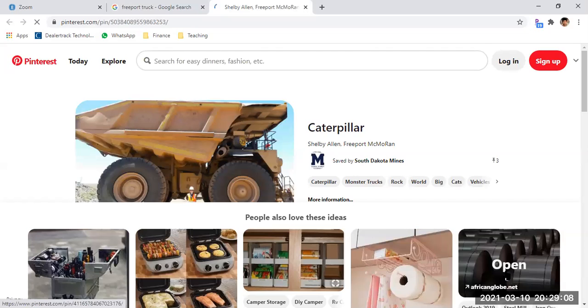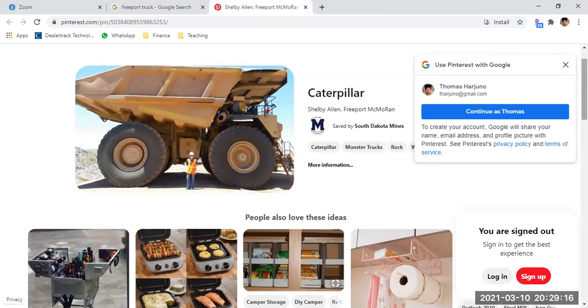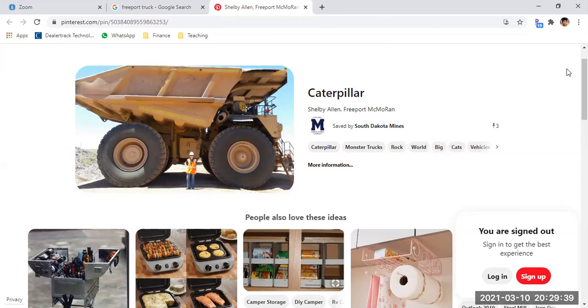Do you see the truck? Do you see that truck? This truck is taller than my house. Jeez. You know, and if one of the tires actually fell off on you, you die. Actually worse than that. Severely hurt. If it falls on Thomas, you will get Thomas juice. I don't know why that really made me laugh.